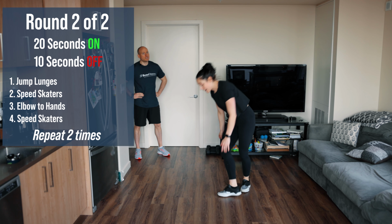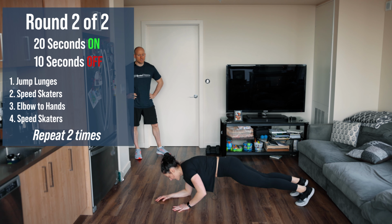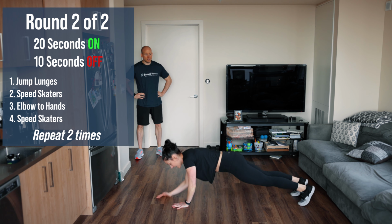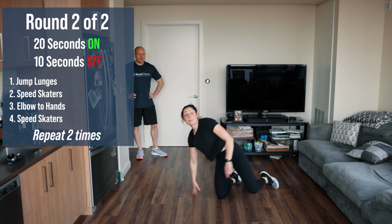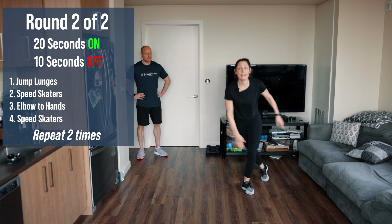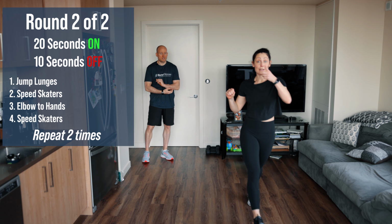Exercise 3, we're going back to the ground. We're just gonna do up, down planks. First round, go up with the right for 20 seconds, as fast as you can. When you come back around, you'll go up with the left for 20 seconds, and we're going back to ice skaters, side to side. Only 4 more minutes, and you're done, you guys.